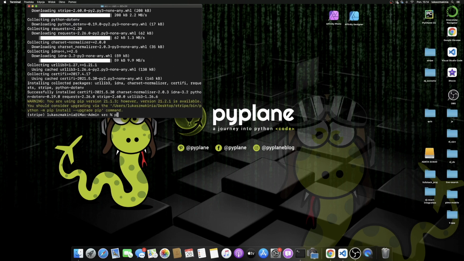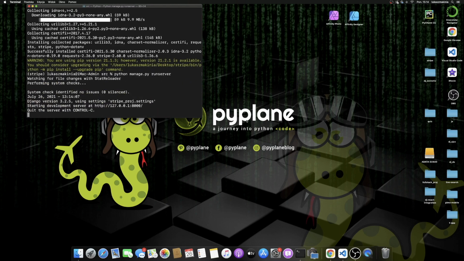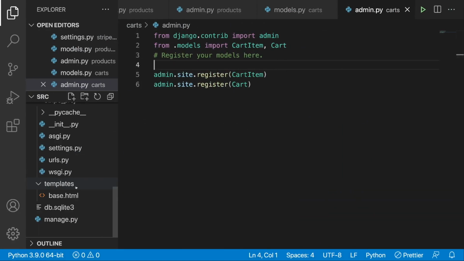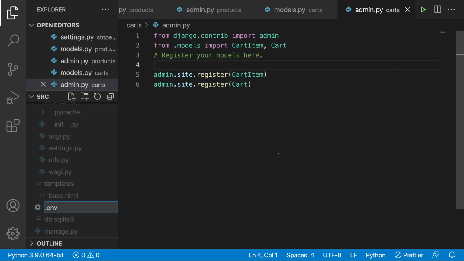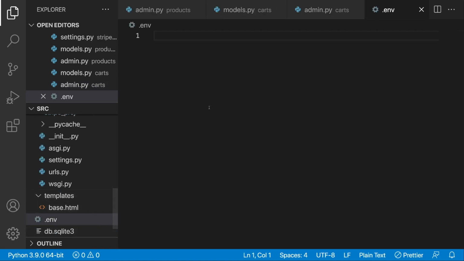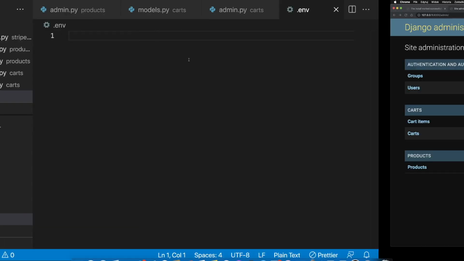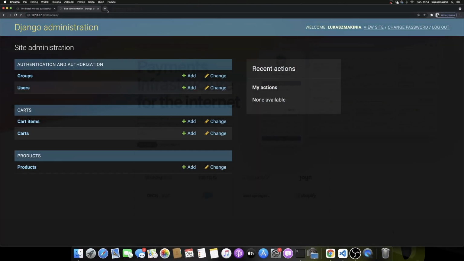We can now run python manage.py runserver again, and we will actually create a .env file over here, and we will keep our Stripe public key and secret key over here. But before we actually fill it out, we need to set up a Stripe account. So this is what we are going to do next.